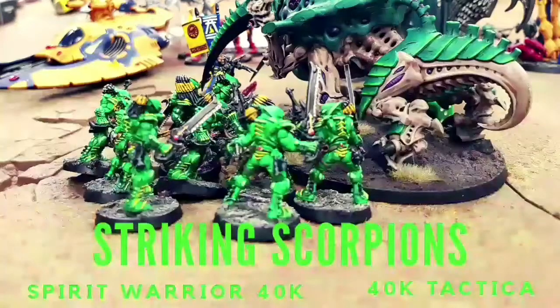Hi Wargamers, Spirit Warrior 40k here, and today we're finally going for the Striking Scorpions Tactica and Review. So guys, after lots of promising that I'll get this done, finally going to get some Tactica.